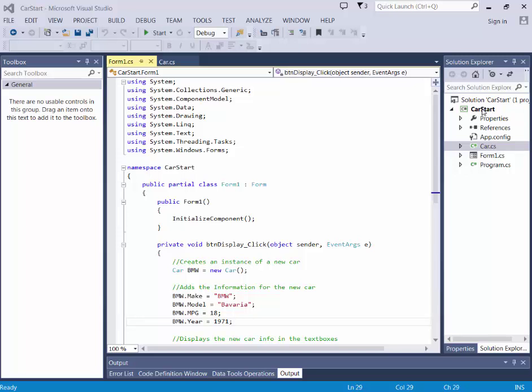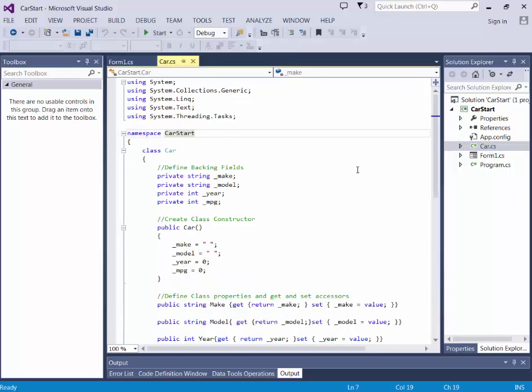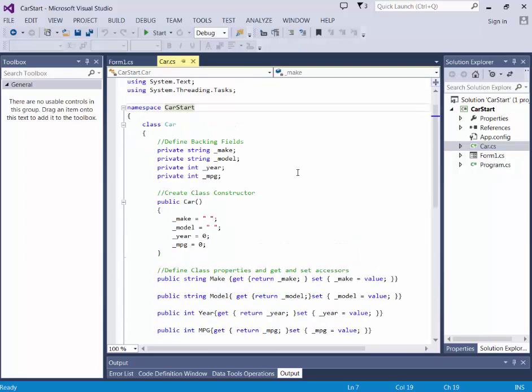Now to do that, you right click on your project name and you say add a class. You always want to add a class in its own separate class module. So double click on my class and go take a look at it. A lot of this is just going to be boilerplating. It looks like a lot of stuff here, but really when you make a different class from cars, you're just going to kind of follow the same pattern.